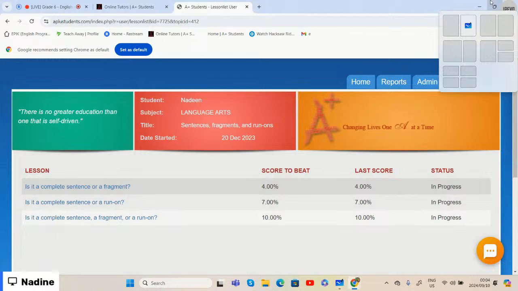But when it comes to writing, there are different things that we specifically look at. We look at how you write a sentence and the different types of sentences. And now we're going to find out what is your typical sentence, what we call a sentence fragment, and also what we call a run-on sentence.